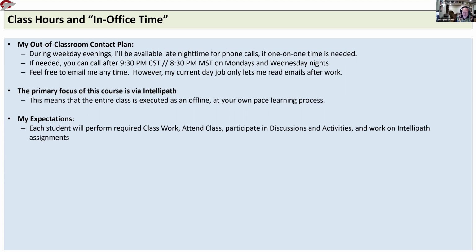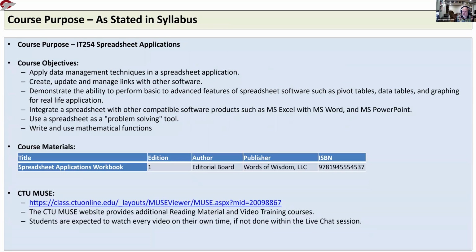And you are going to be expected to do the work in order to achieve reasonable grades in this class. It is not hard to get an A in this class. You just have to spend the time to do the work in IntelliPath and do the discussion boards. They've actually increased the discussion boards percentage-wise to 75 points per week, which makes them more necessary to complete in order to have successful A's and B's in this class. So I would highly encourage you to make sure you do the time to make that possible.